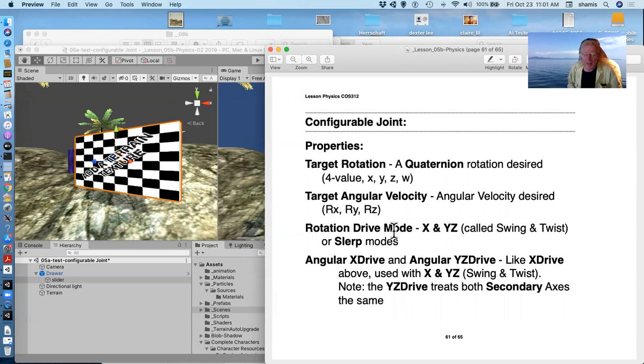This is another way of expressing the Euler angles that set the rotation of our object. We have target angular velocities, how fast we want it to spin. We have various drive modes, X and YZ, sometimes called swing and twist, or slerp, which is spherical linear interpolation. And we have various X and YZ drives, lots of different choices here.